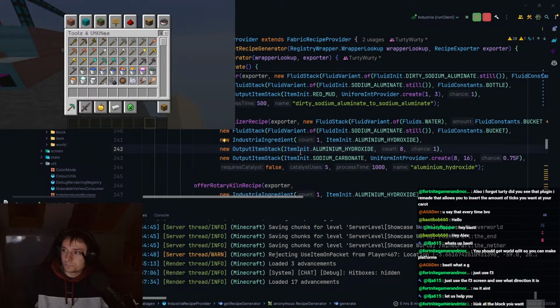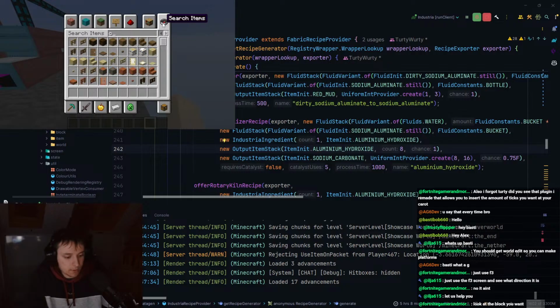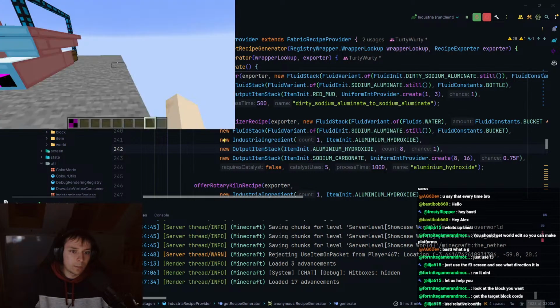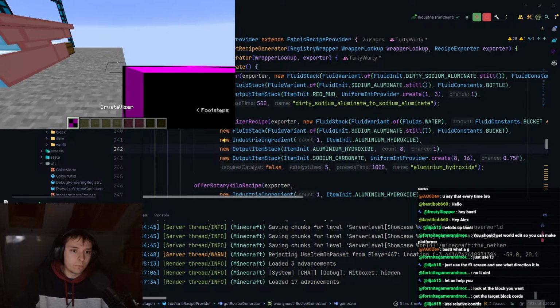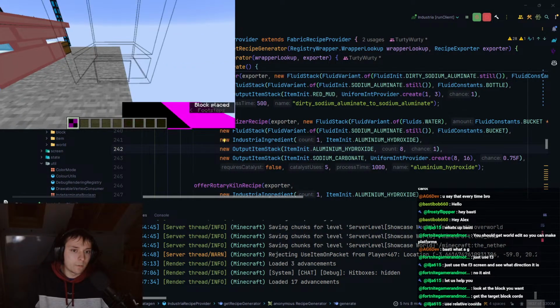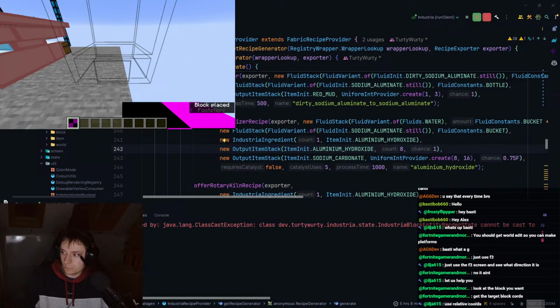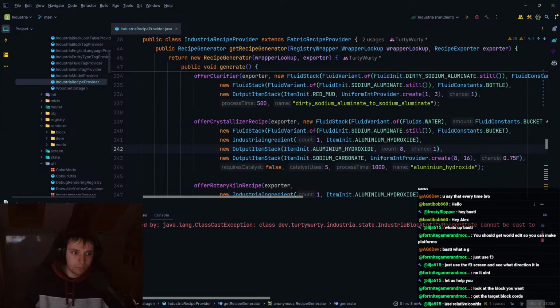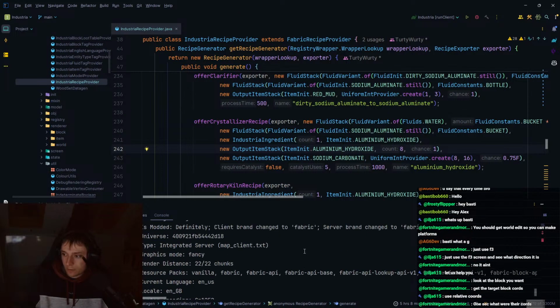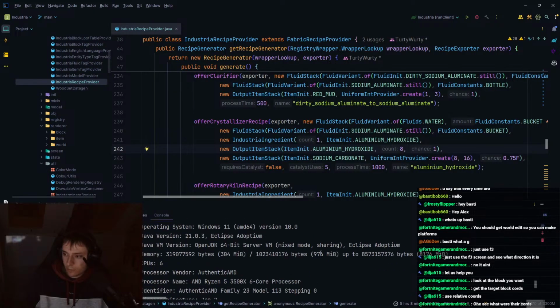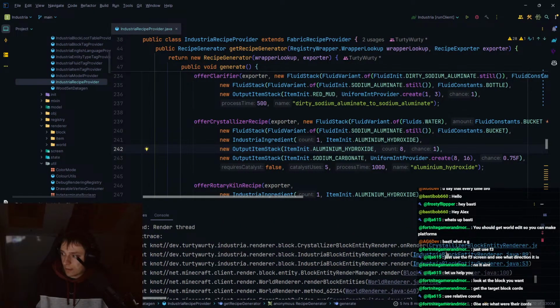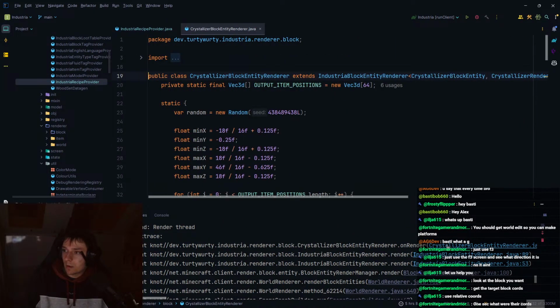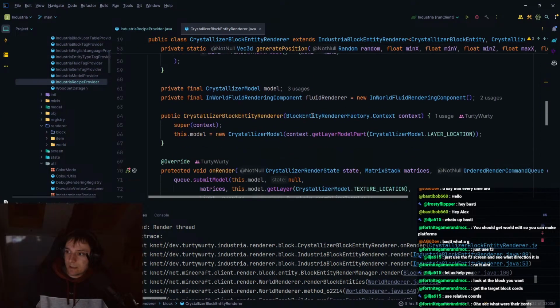Okay, so crystallizer. This one does have visuals, I think, but I don't know that they're amazing visuals. I don't really remember. I think if I... Oh! Whoa! Okay, I actually knew this was going to happen at some point. I didn't know it was going to happen with this one, but I knew it was going to happen at some point. Luckily, this is an easy peasy fix.